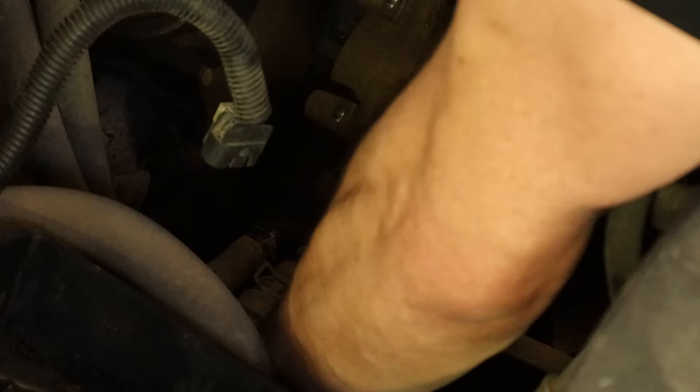We have our brand new flea market brand speaker installed — don't knock it because it's still better than the factory. So now we can throw our door back together. We already waxed it a long time ago. We'll plug the light back into the door panel on the smaller speaker. Line up the tabs on the back of the door panel and push it down. Snap our trim in behind the door handle and put our screws underneath the pull handle. A little triangle piece in the corner, our door lock back in there, one more screw in front of the handle, plug in our switches and smash them on there. And our door's back together.